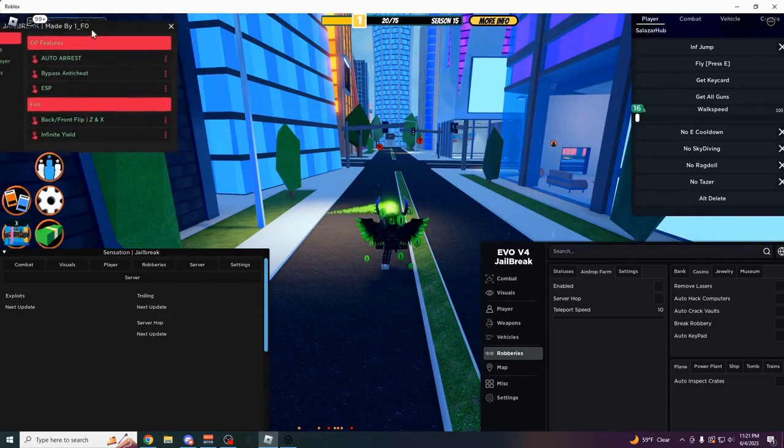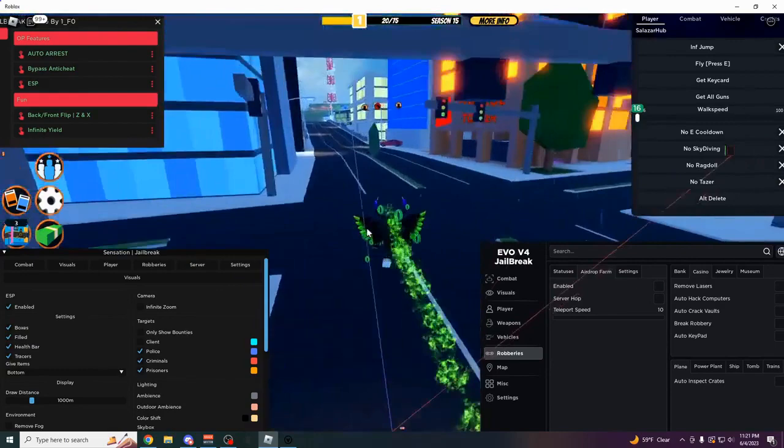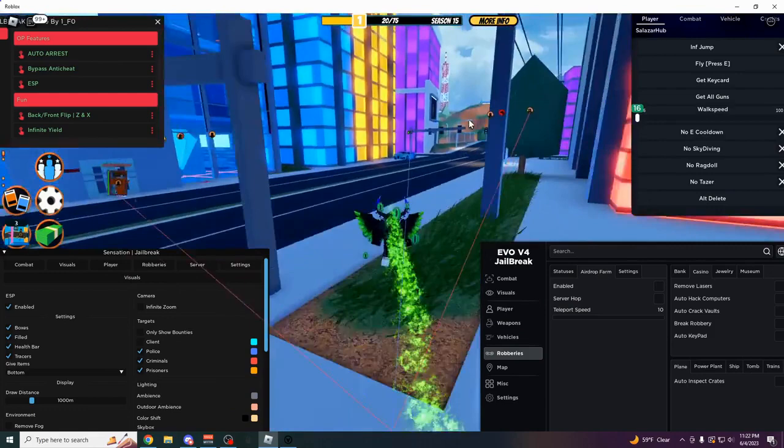But yeah, so here's what it looks like. You can come over here. You have ESP, so I could use ESP for all the players in the game. So it's drawing tracers to this criminal, to that cop over there. And if we keep moving through the map, you're going to see it's going to start showing more people. So there's a prisoner way over there, and yeah, pretty cool feature over here.